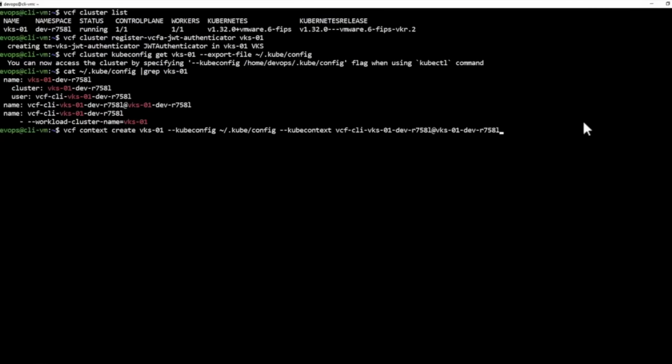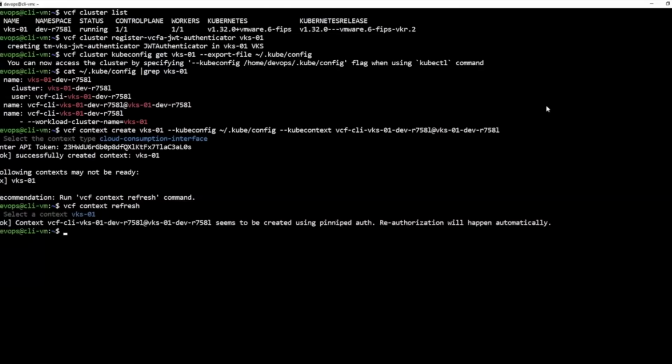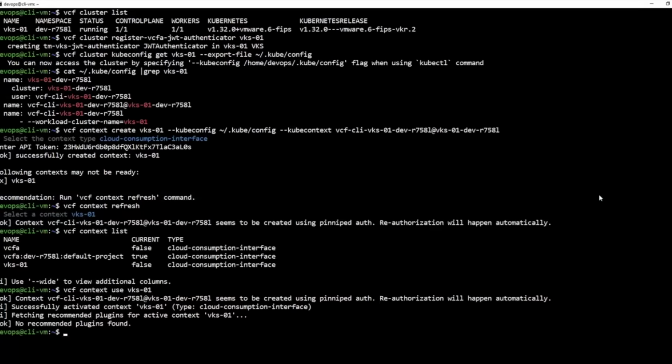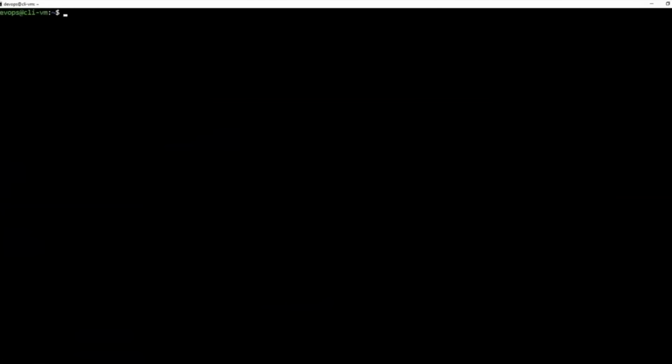This will allow me then to switch back and forth between my vSphere namespace context, where I'm deploying the cluster, and the cluster itself. So in here, we have added the new context. Then we can just switch into that. And once we switch into the context of the cluster itself, we can use our standard kubectl commands to, for example, list a node.